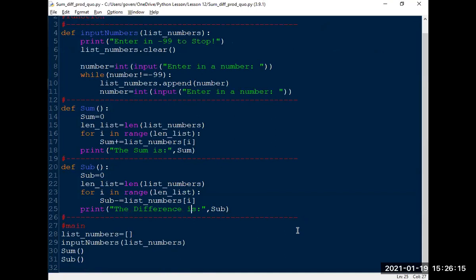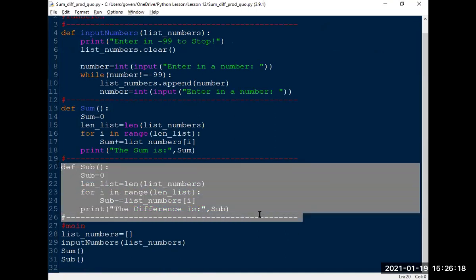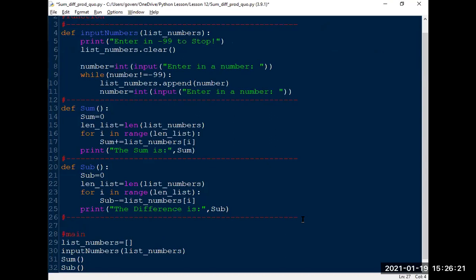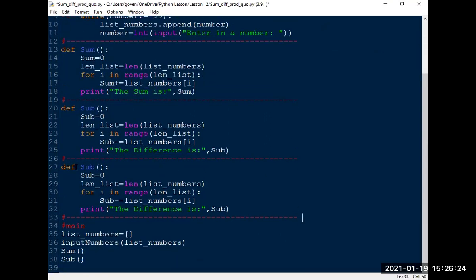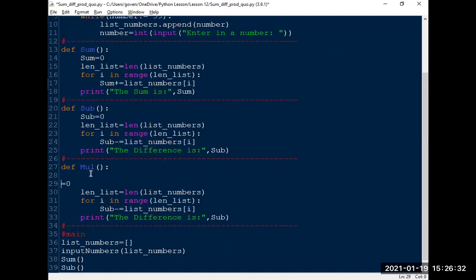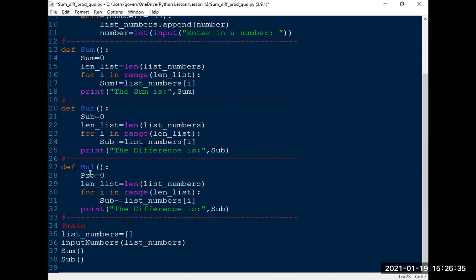Again, copy the entire thing. Paste it. Make some small adjustments. Now we just want multiplication. So I'm going to change that to mul. Change this as well. We go products. So if that's changing to product, wherever I got subtraction, I need to put product as well. Okay, the product is product, and it's no more subtraction equal to, it's multiplication equal to.